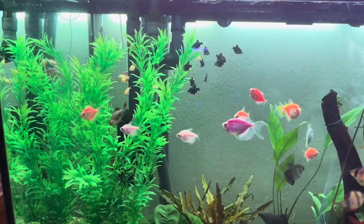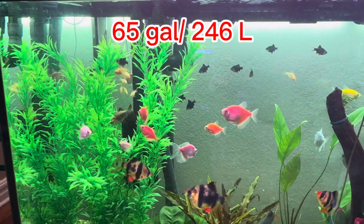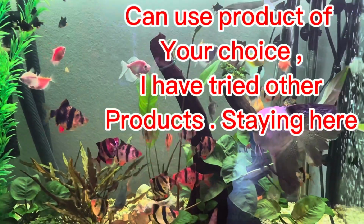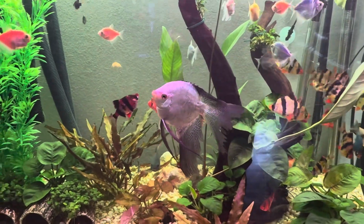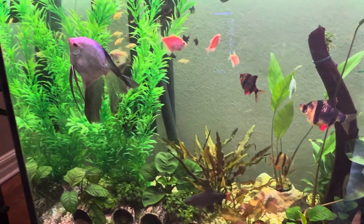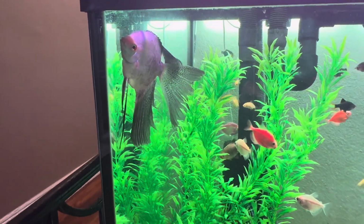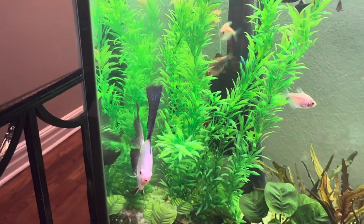Because of Prime, and also using beneficial bacteria in the form of Stability, also by Seachem, you can add and boost your nitrogen cycle and speed it up. I've been able to fully cycle a tank in about 2 weeks with fish in it without any significant losses. This included discus fry, about 200 of them, and a breeding pair and other fish that I was quarantining.